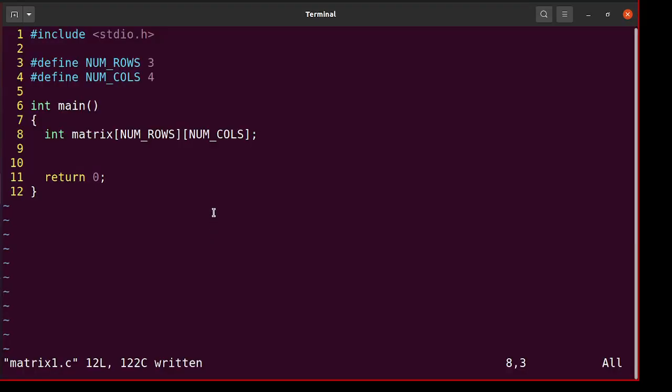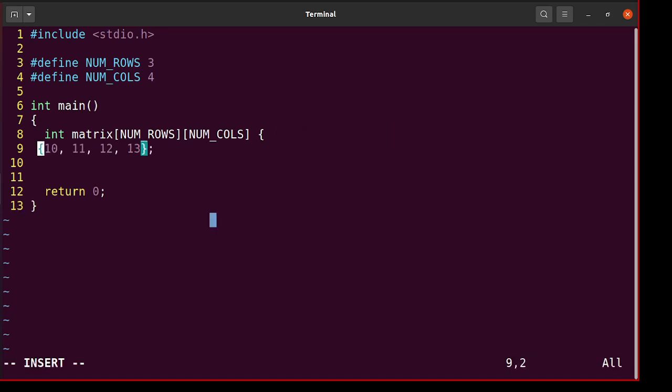That's good. Now I want to initialize this matrix. So let me initialize it. You can initialize it like this. You can say I have to have 3 rows, and every row has 4 columns. So maybe I will say 10, 11, 12, 13. That's my first row. I will just indent it a little.